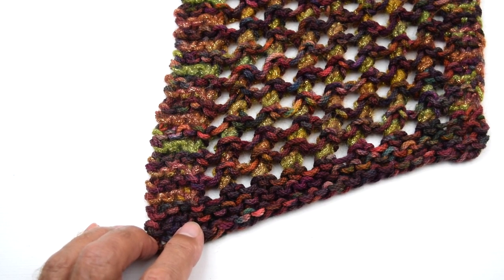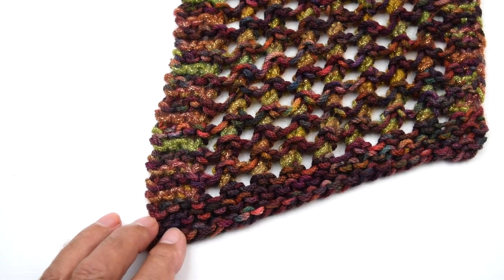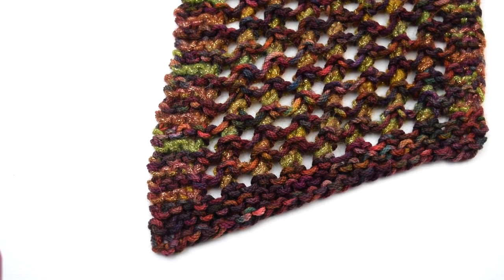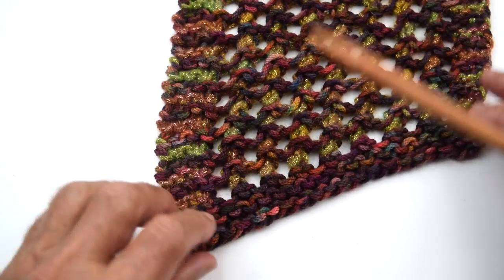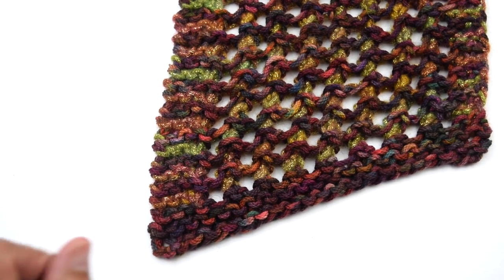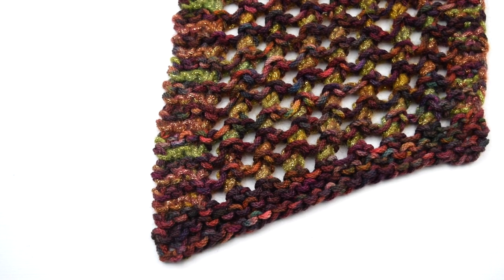And in my little sample I will share with you how I am doing this, because you have to cross the two yarns the right way. That's actually all what I want to show you. It's nice and squishy. The yarn is going well together. And the little sparkle from the Venice yarn adds a little character. The yarn is very soft when you wear it around your neck. It's almost not to see or to feel that this is wool. So the next section we will go over the head, which one is very easy. And I hope you like it all.